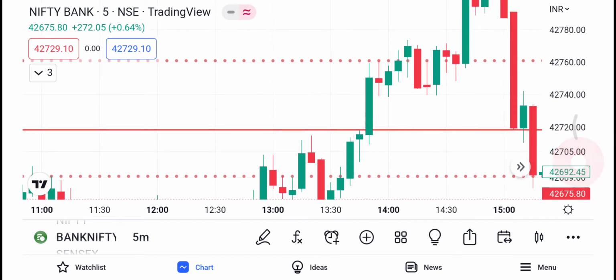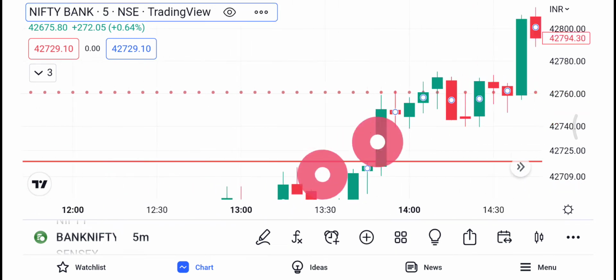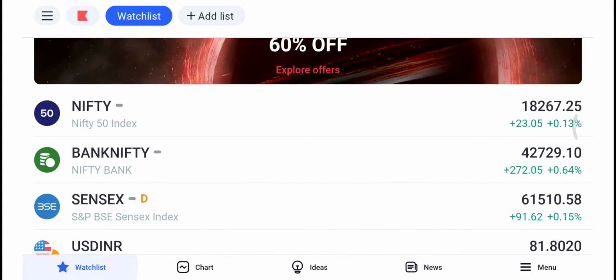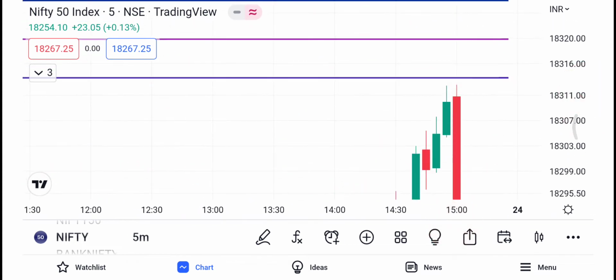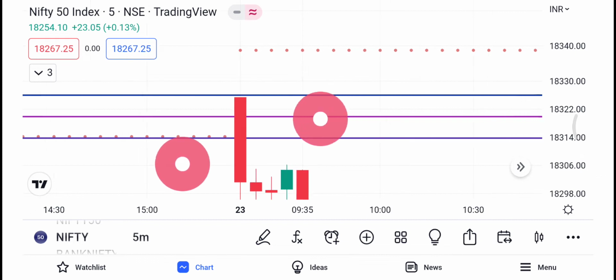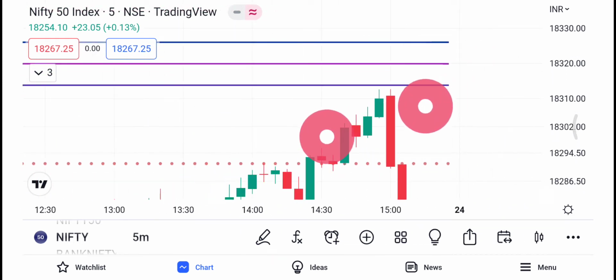I made a loss of 700 rupees something, and I went long. Means when this candle broke this daily R3, I went long and I booked my profit here. The reason is, Nifty was nearing the weekly CPR. You can clearly see the Nifty was nearing this weekly CPR. This was a resistance in the morning for the Nifty chart. Now this support acts as a resistance.